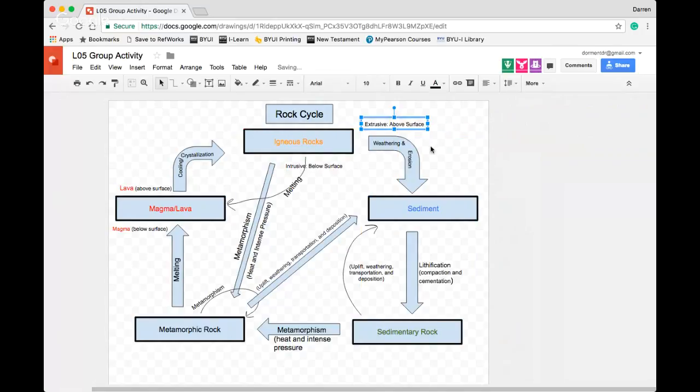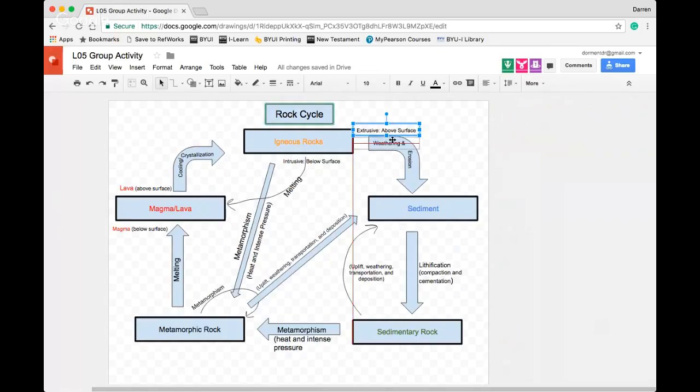Where do you think I should put the extrusive rock, extrusive one? I think that's pretty good. All right. Is it close enough to the word igneous, do you suppose? I'll try to put it somewhere else. Do we need to move our title over to the far left side so you could put it above the word igneous rocks?